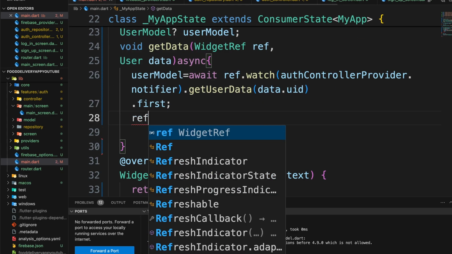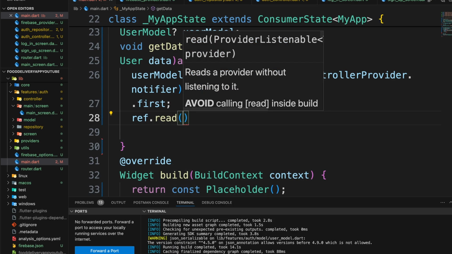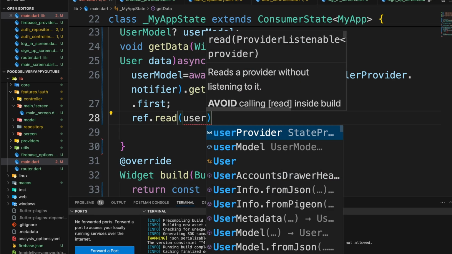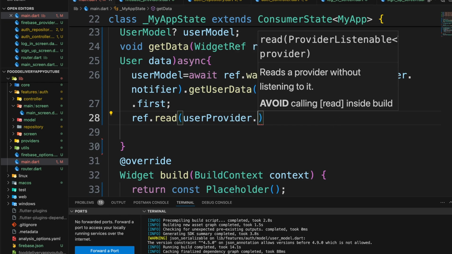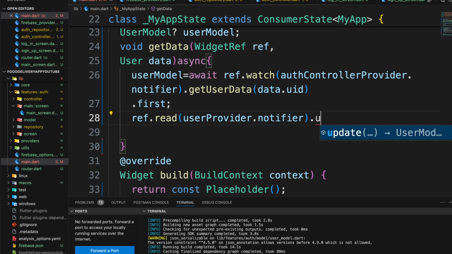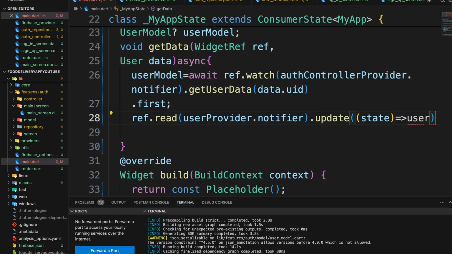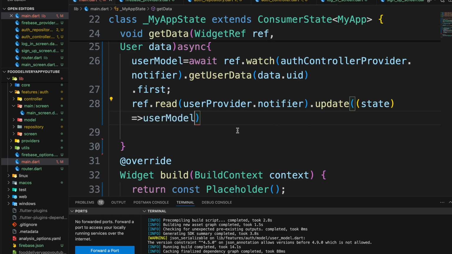And then we also need to update another provider, which is userProvider.notifier. We are going to update it to what? To our user model. Our user model now contains what?